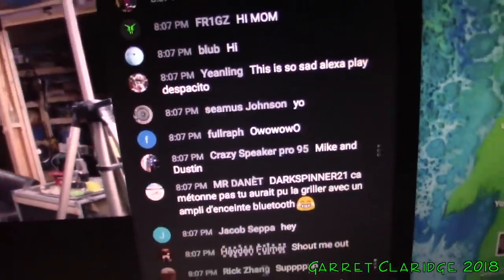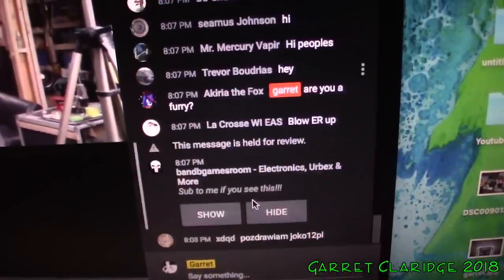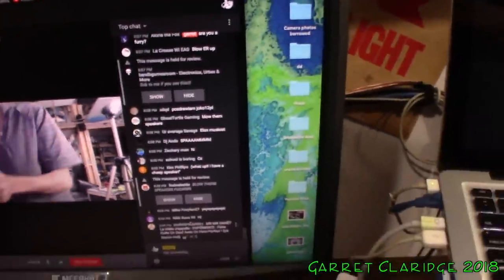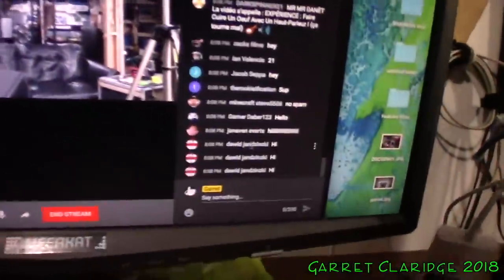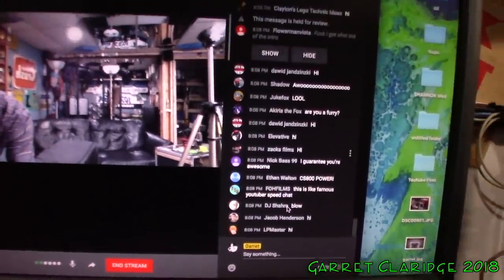Let's see if I get this. Is that focused? Oh yeah. Look at all these guys. Actually, I have the slow mode on, so I don't even think people can really repeat themselves, no? Oh, they can, yeah. That's fucked.